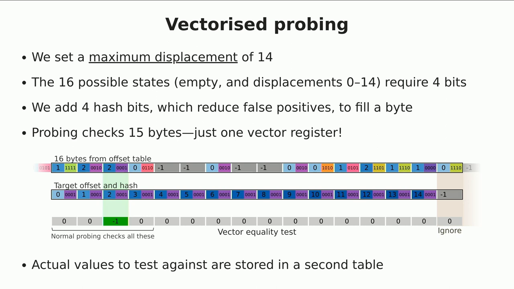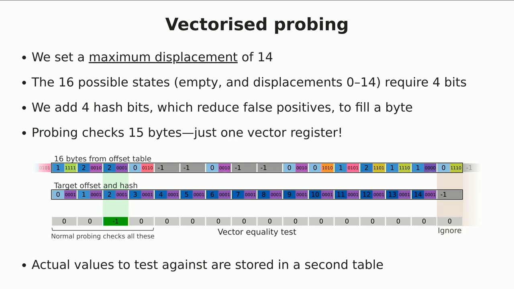this is still not actually my contribution to Robin Hood hashing. But here's a particular strategy that is very useful with vector instructions. What we do is we say, well, this Robin Hood strategy is keeping our maximum displacement very low. So we'll in fact say, if anything would be displaced by more than 14 elements, we'll just put it in a secondary lookup structure, like a sorted list. This basically never happens. It never happens in our tests at all. You can go up to over a million elements, and you have to have a pretty high load factor in the table. So to even kick out one element, it's not very likely.